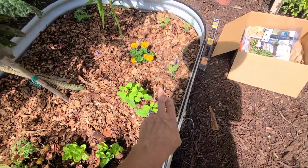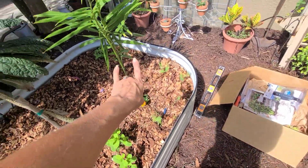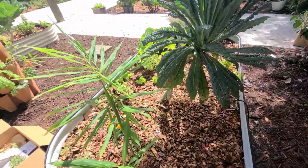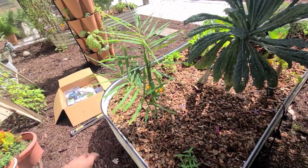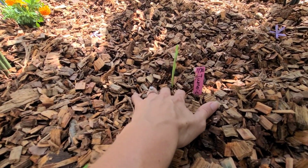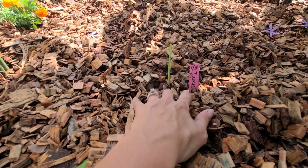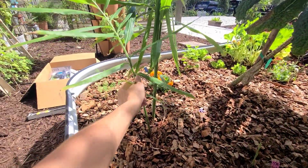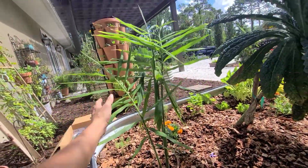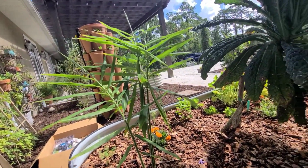I also have some dill back in here, along with my turmeric and ginger. My turmeric is starting to pop up right here. As you can see, this little sprig there. And I can't wait to harvest my ginger towards the end of the summer because this will be the first time I will be harvesting that.